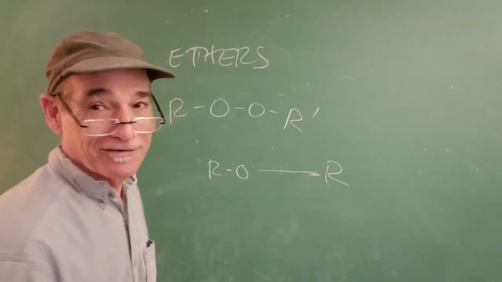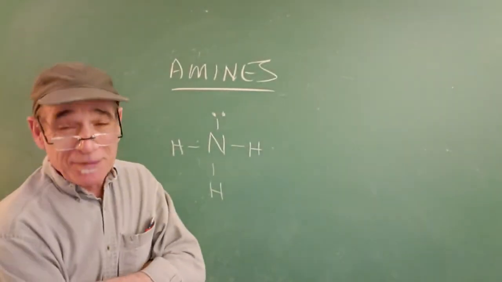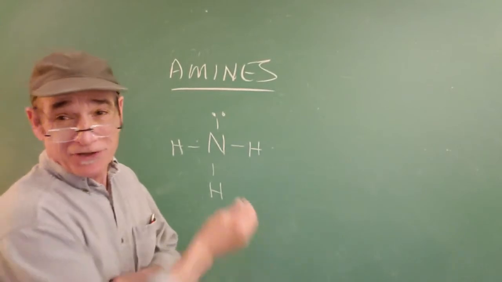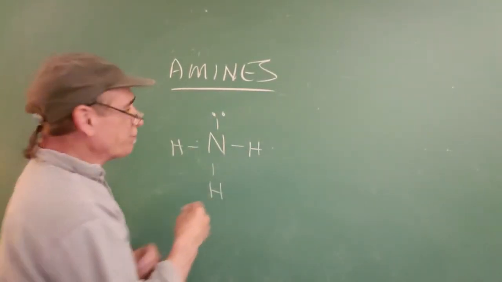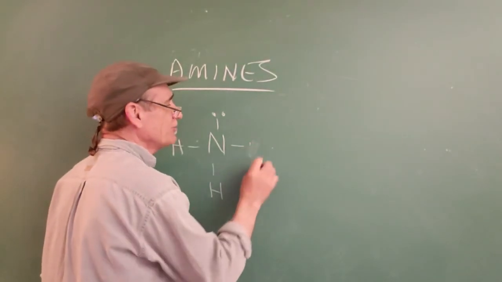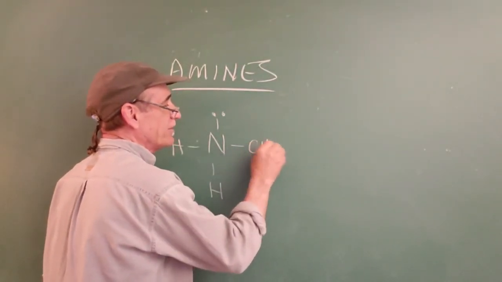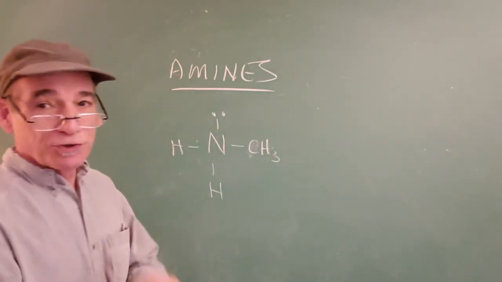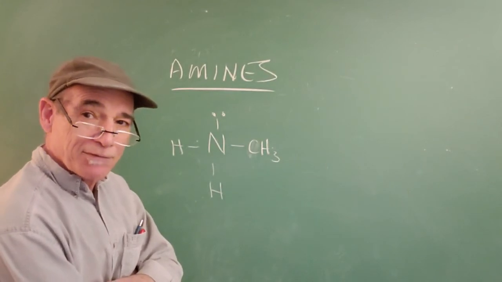All right, one more. Okay, amines. It turns out amines are all based on nitrogen. They're all actually based on ammonia. NH3 has this Lewis structure. But if we rip off one of its little hydrogens and replace it with some carbon atoms, for instance, like we put this, a methyl group, this is called methylamine. All right, very tricky to name.